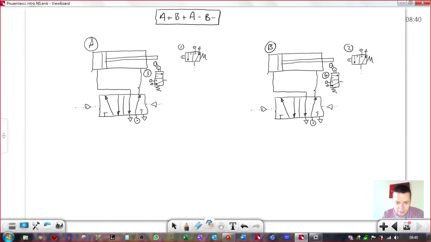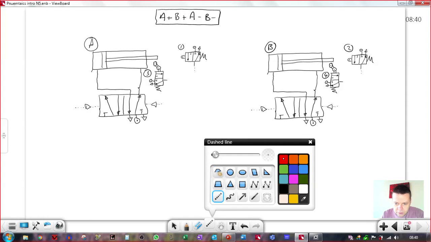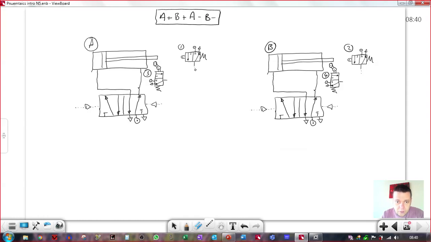I'll use different colours. Got a dotted line in here, right? Okay, so from there to there, and from there to there. There you go. So when A outstrokes, B will be outstroked. When B outstrokes, so that we've got B plus, that'll hit valve 2. We want valve 2 to do the next one in the sequence, which is in-stroke A.